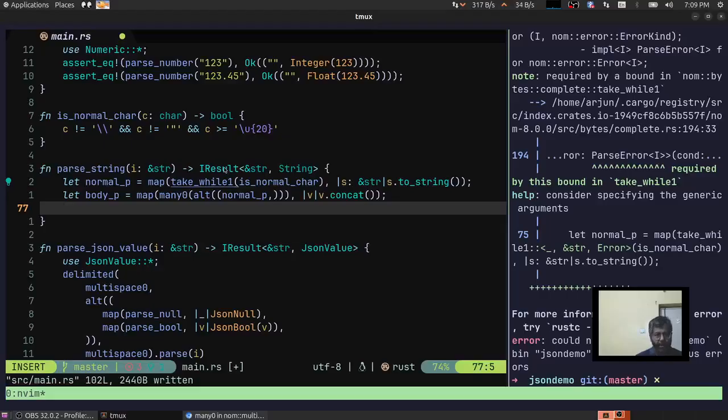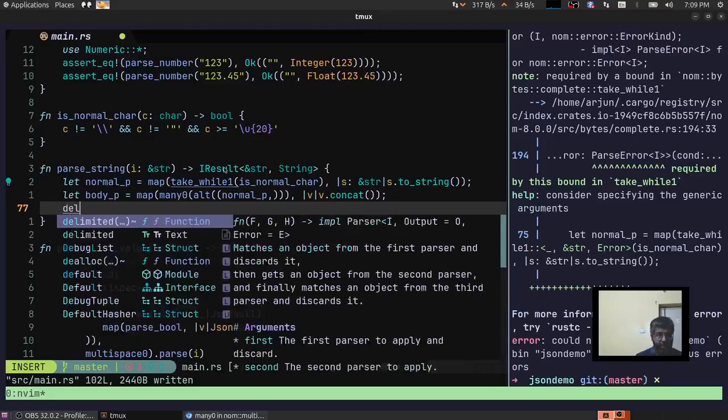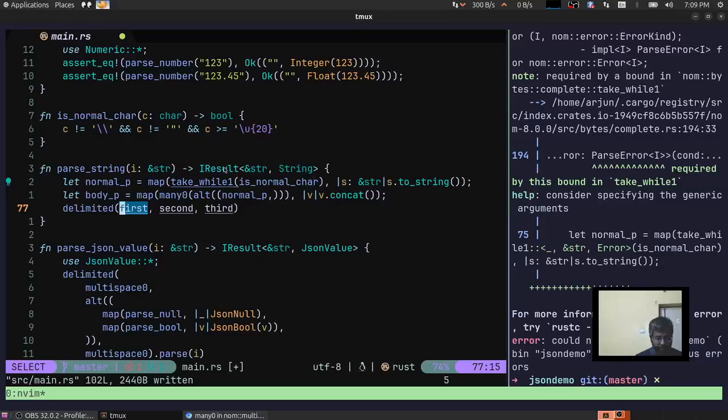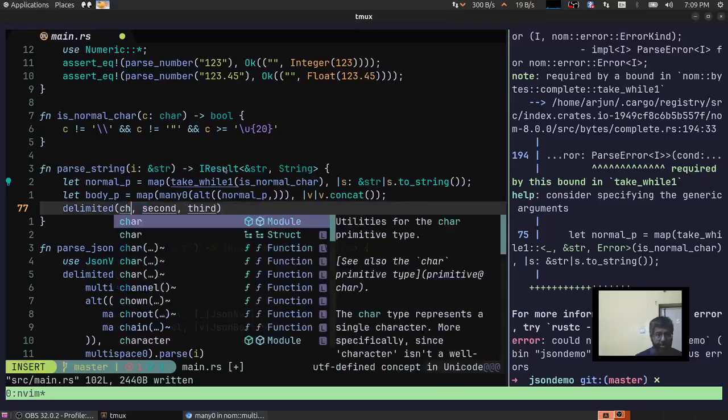And finally, the string parser will be delimited char. I call it char, but because we pronounce character, but sometimes we call char as char, but I have a habit of calling it char. So let's see char. Again, too many chars.